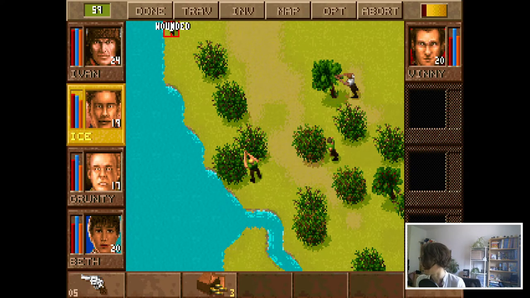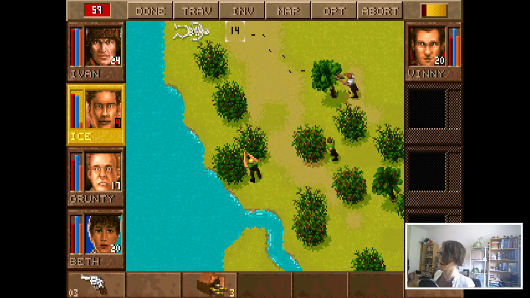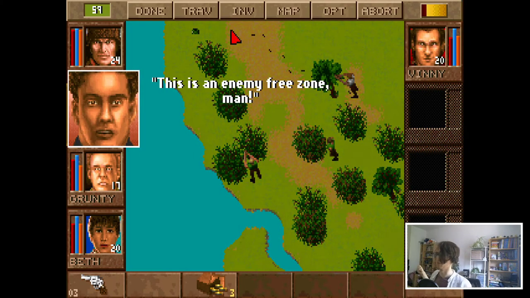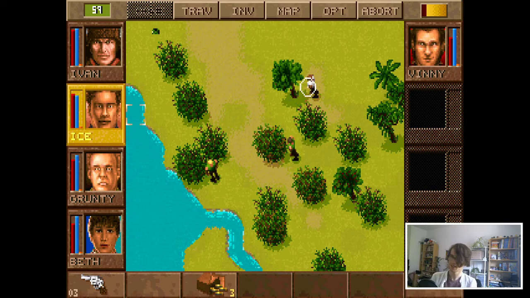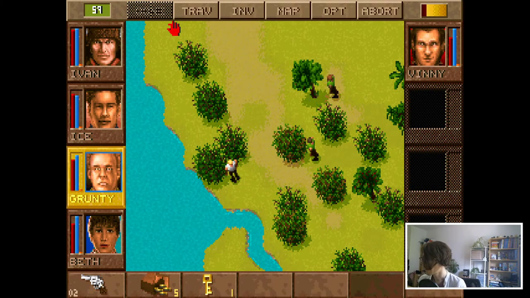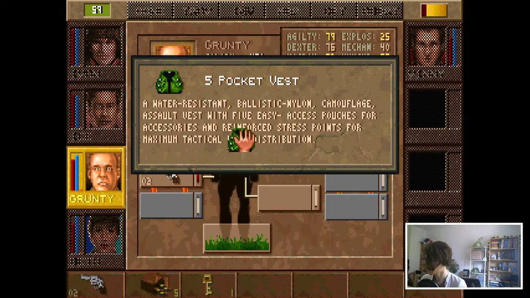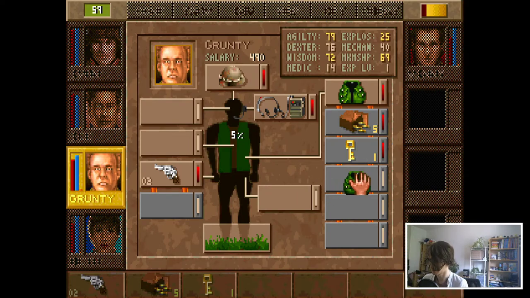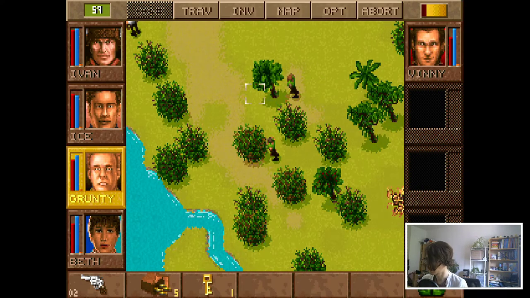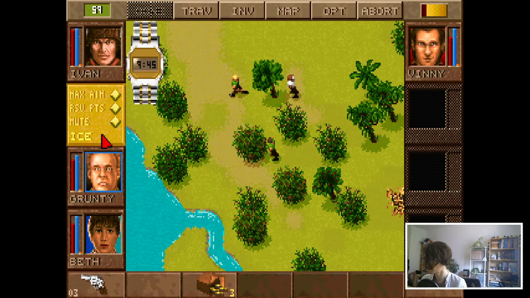Okay. Ice. Boom. Now we're doing it. All right, we did it. That's the first thing done. So we have an assault vest here, which is cool. It's a 5-pocket vest. Oh, that's awesome. So we're going to take this one. Let me see. Ice, what do you have?